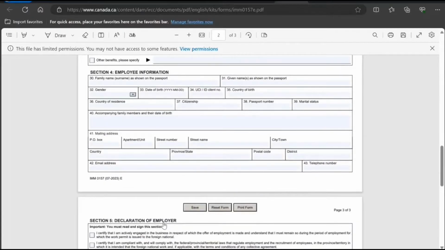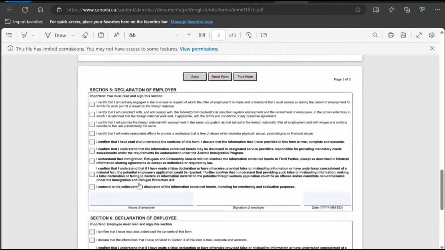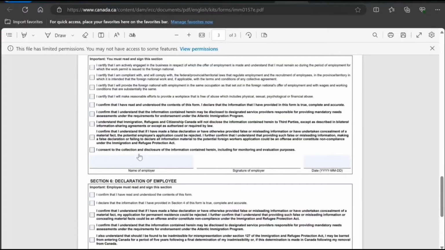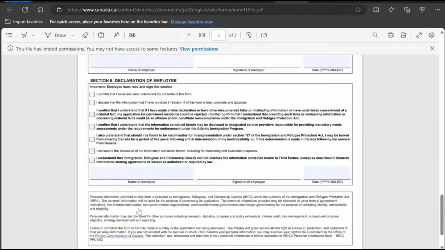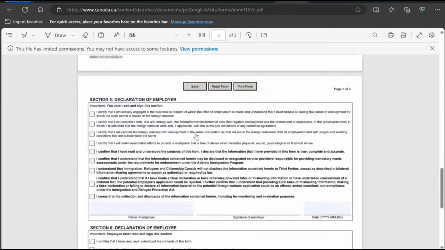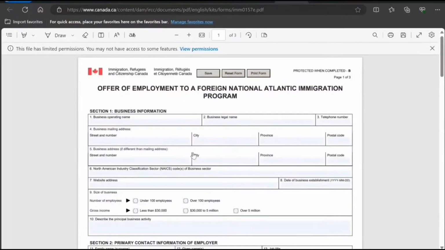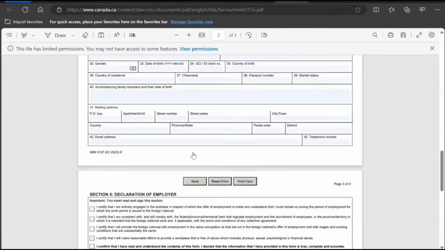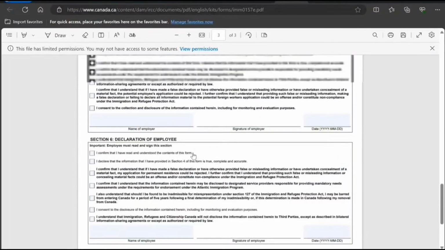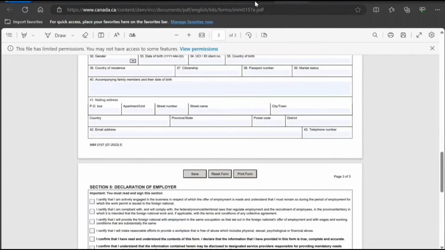I won't go into the criteria, but yes, you must read and sign, so that will be done by both. This will be taken care of by your employer, and you, of course, need to agree to the mandatory conditions too. So there's nothing I need to walk through.